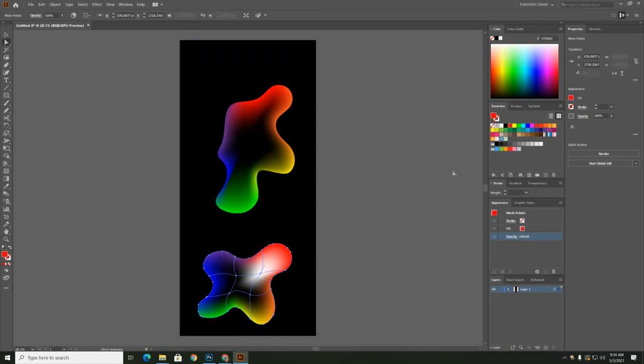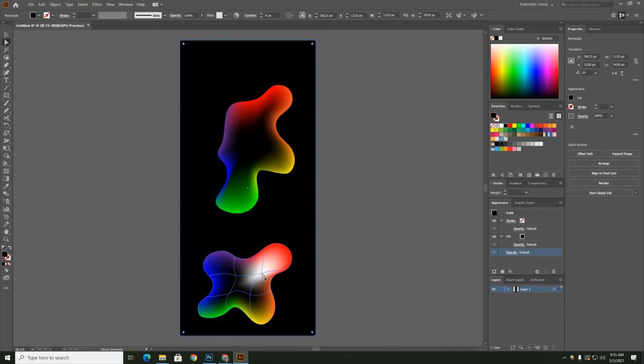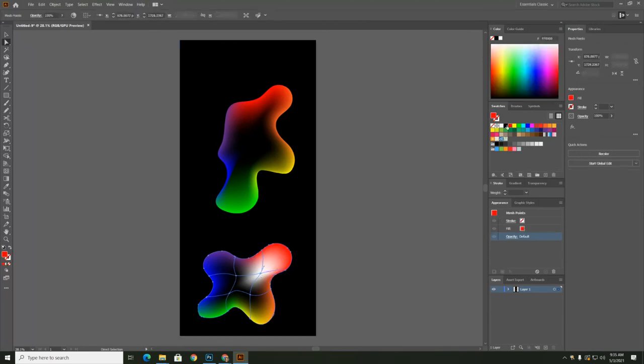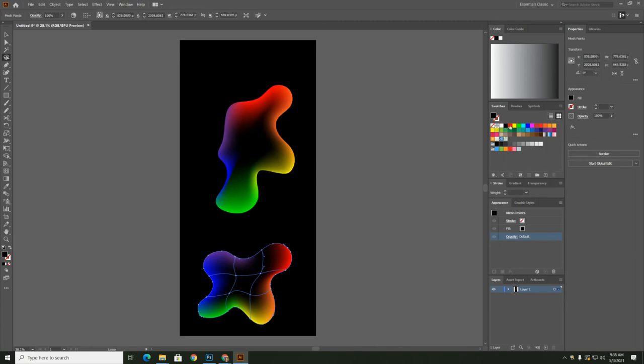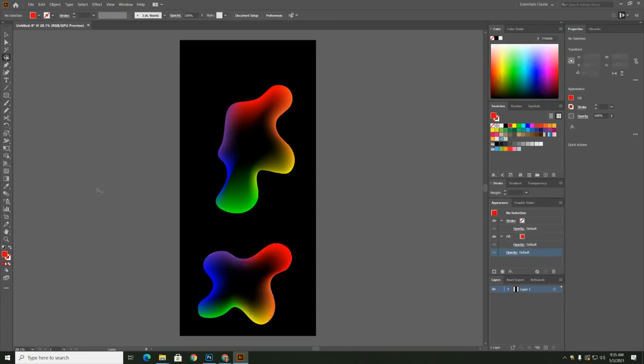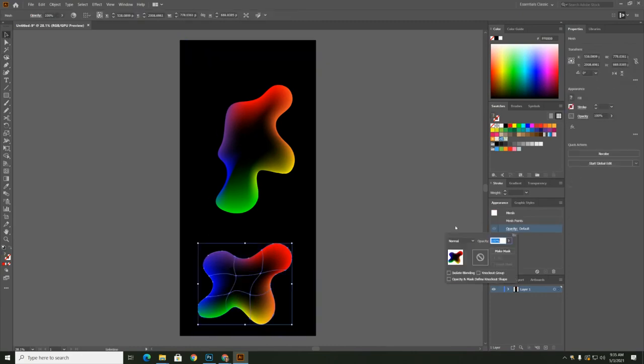Somehow I missed that one, so I'm going to make sure that that one is black. Wrong one selected. No, I'm still not getting it. So I'm going to go with the lasso tool and make sure that anything I'm getting in here. And there we go. That's better. Now, for some reason, this is not selecting correctly. So I'm going to go here and make it red again. Okay, so now I've got that. And again, I'm going to make this one screen.